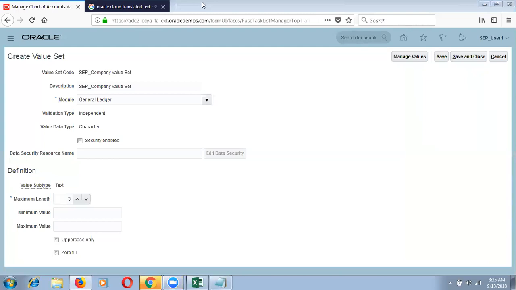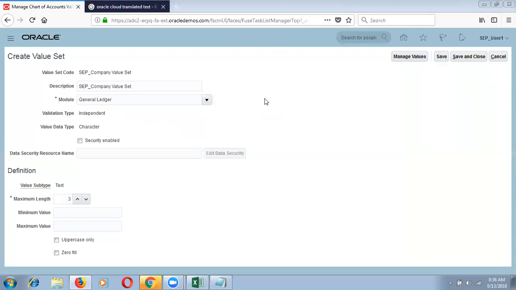I said if the value set validation type is table, then we need to give some other table name, something like that. No, validation type table, first thing, in cloud application table won't support you. Only the on-premise version will support it. As we still have on-premise versions in release 12 and 13, Oracle gave the table.